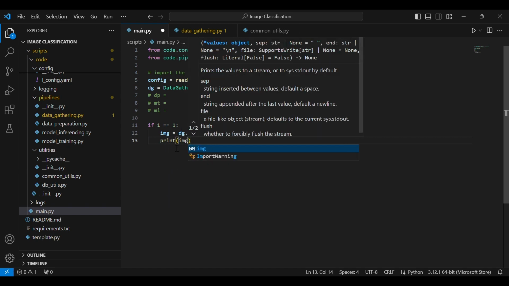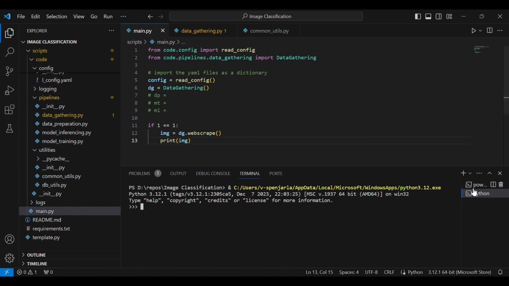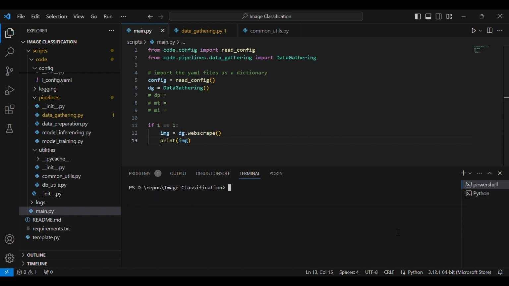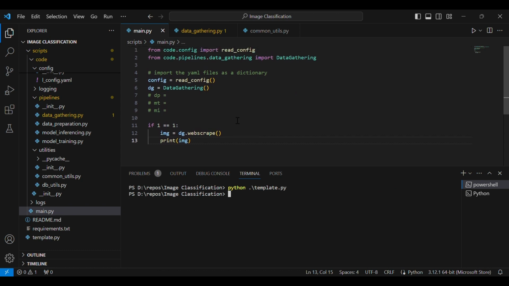And let's print image. Let's run this. What happened? Okay, these are 2 different things, right? If true.